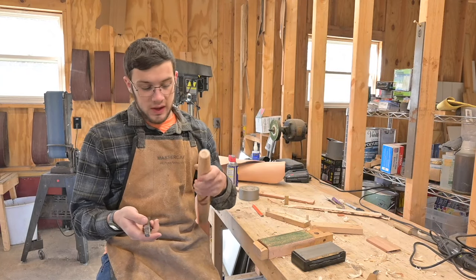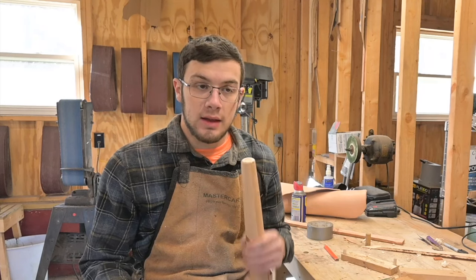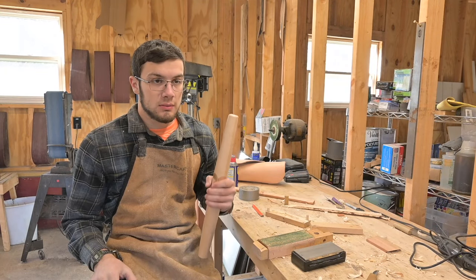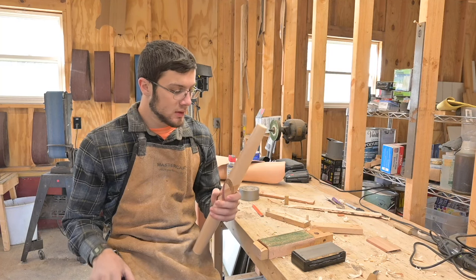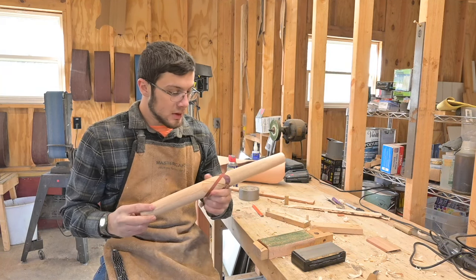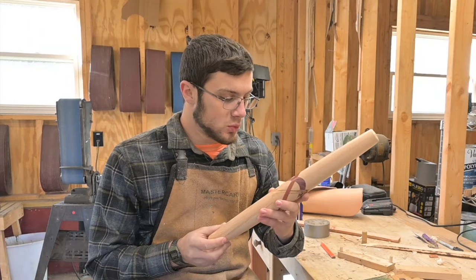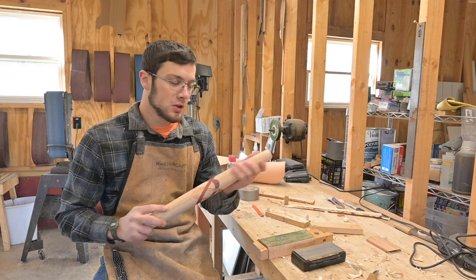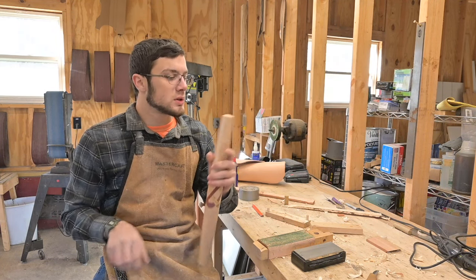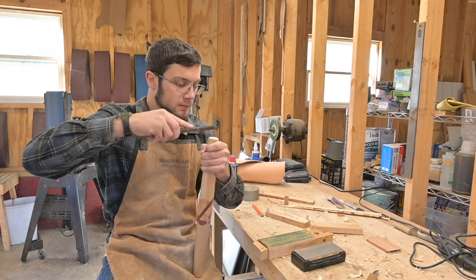So I did not follow the advice of one of my commenters who said you should leave this thing rough and not oil it so it doesn't put oil in your bread and flour will stick to it when you're rolling things out. It'd be really hard to leave this rough because it's such pretty wood and the pattern's so nice, so I actually went to 400 grit and then steel wool, which is about as smooth as you can get on wood. Yeah, it's not rough and I'm going to oil it, so there you go.